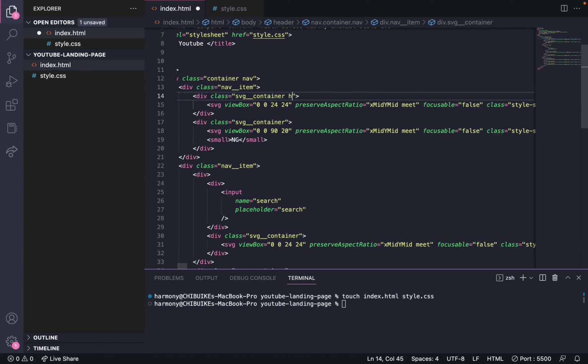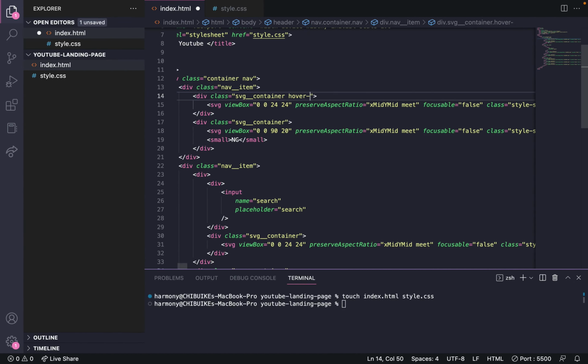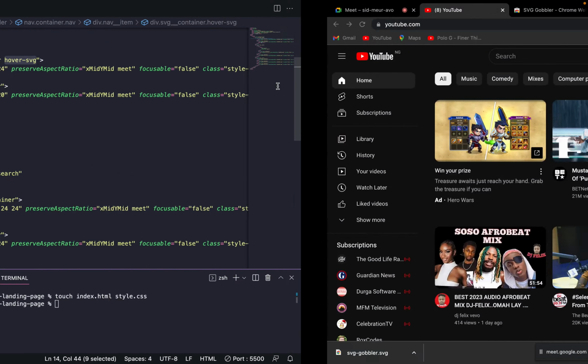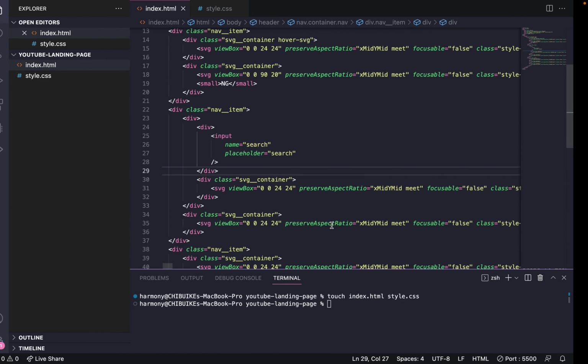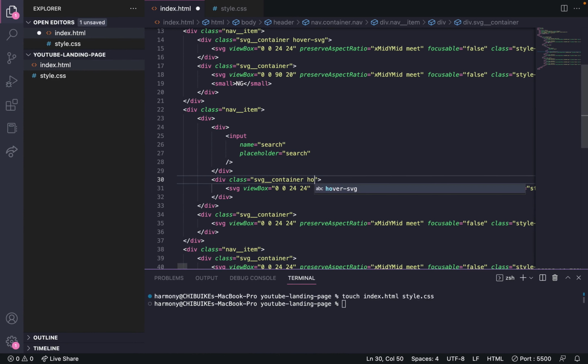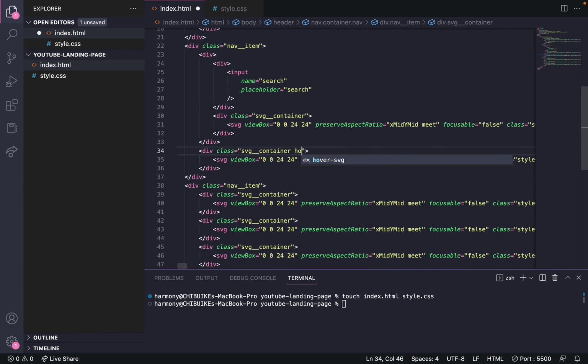The name is going to be hover-svg, the name of the class. And I'm not supposed to apply it to this logo right here. For the search, no, so I'm only going to apply it to this one, SVG.